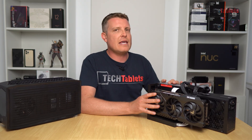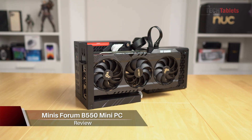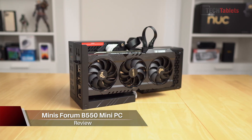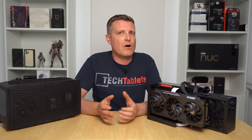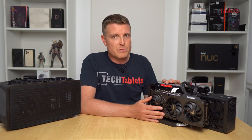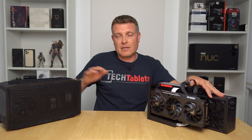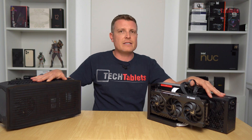It's finally here - a mini PC that has the option to plug in a dedicated GPU. From the mini PCs I review on the channel, they all run on integrated graphics and normally have very weak integrated graphics. That's always the bottleneck of these systems, but you can completely bypass that now and turn it into a desktop-powered mini PC almost, because it's got desktop parts in a smaller form factor, very similar to the NUC Extreme Core i9 from Intel.